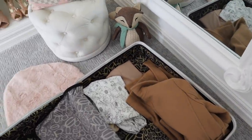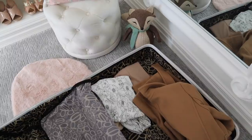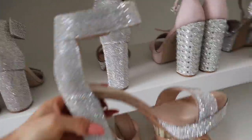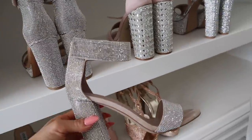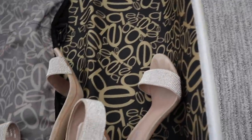I'm bringing like two outfits because I plan to go shopping there. So not a crazy pack with me. And then these are the shoes I wore for my last birthday out there. I kind of want to bring these. They look scary and intimidating. They're actually so comfortable. Or maybe it was these. You know what? I am going to bring these because these are really comfortable shoes. I'm going to put them on this side here. So yeah, really, really comfy shoes.